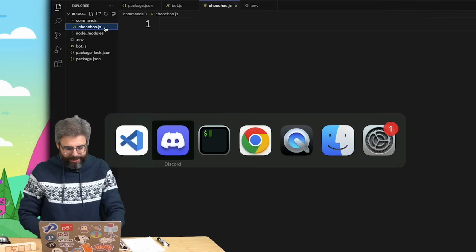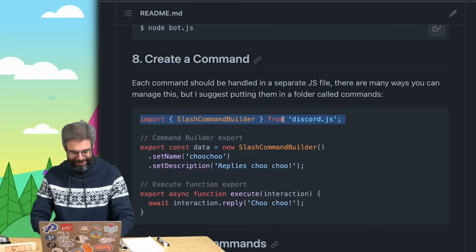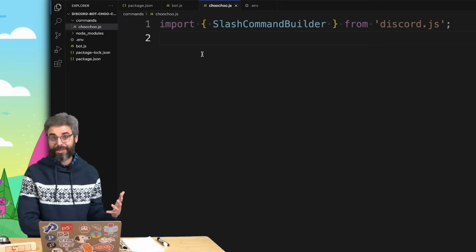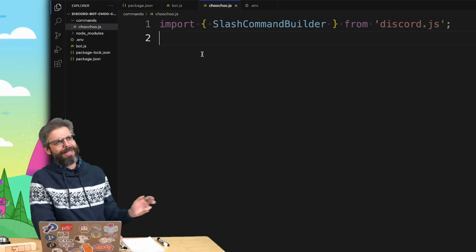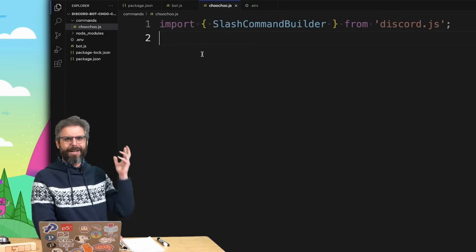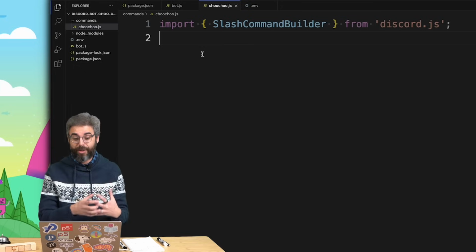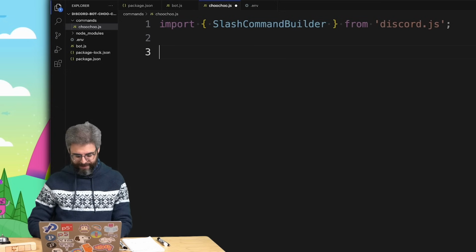I don't have them memorized, so I'm going to go to my guide. And actually, all it is, is the slash command builder. So this is something you'll see in a lot of the Discord.js API, how it works. If I want to have a message attachment, I need a message attachment builder. If I want like a button, I need a button builder. So this idea of builders is very common. Here, I want to build a slash command. The way that I do that is by creating a variable.